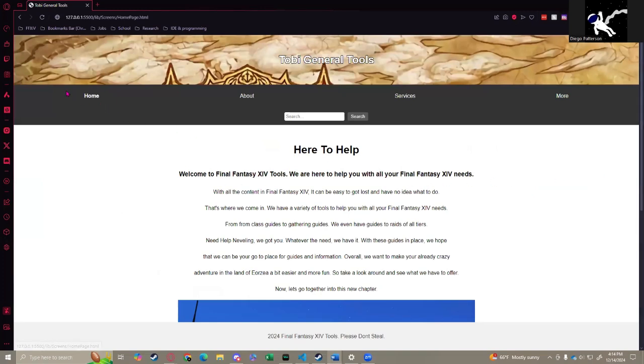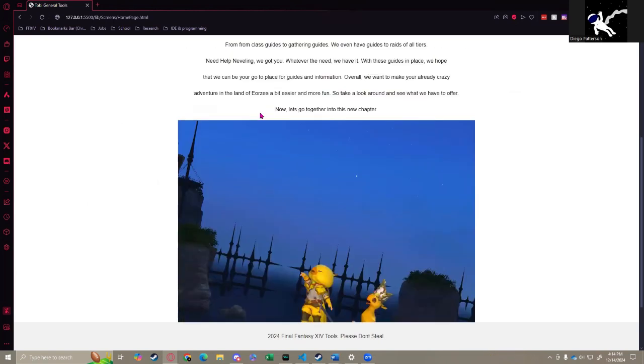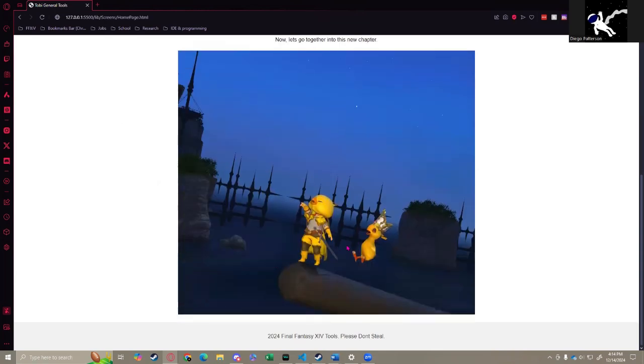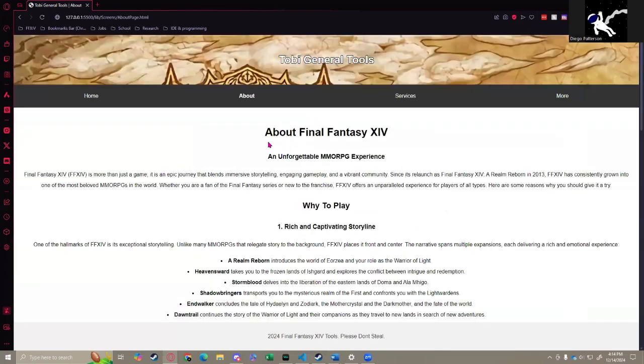All right, to start off, we have a home page which has our search bar right here, which I can search. I'll do that after I go through the homepage, actually. What I have basically is a simple welcome, what this thing is going to be about, and a nice little welcome page with my avatar. Then I can also search for about and go over to the about page.